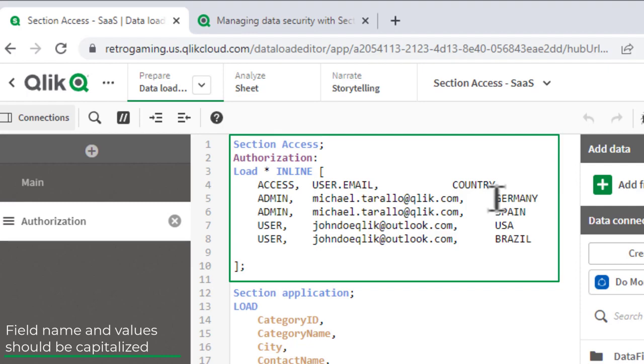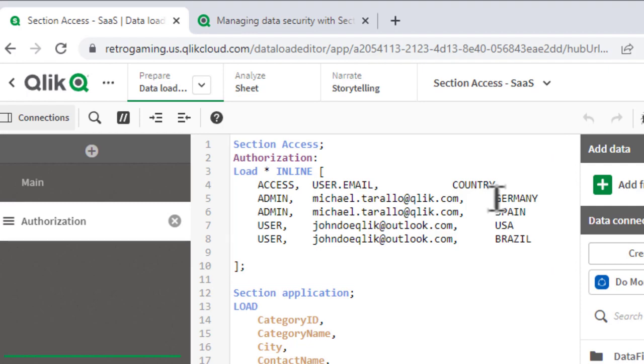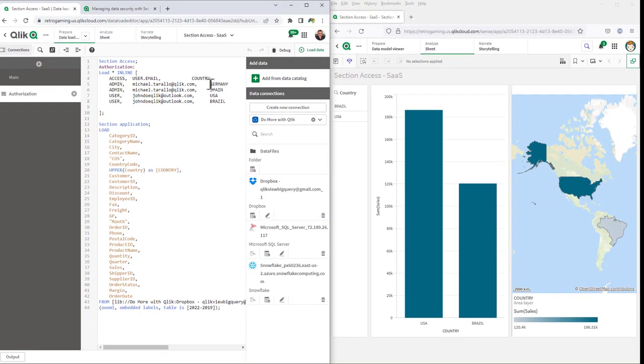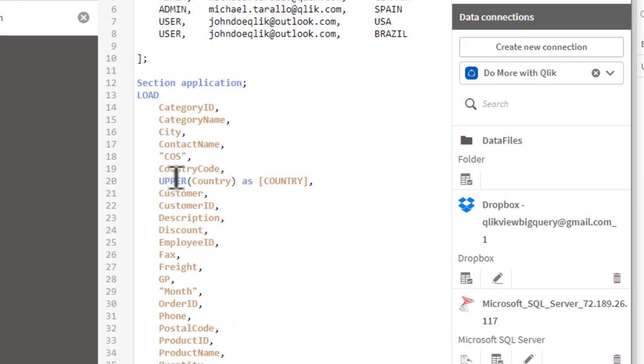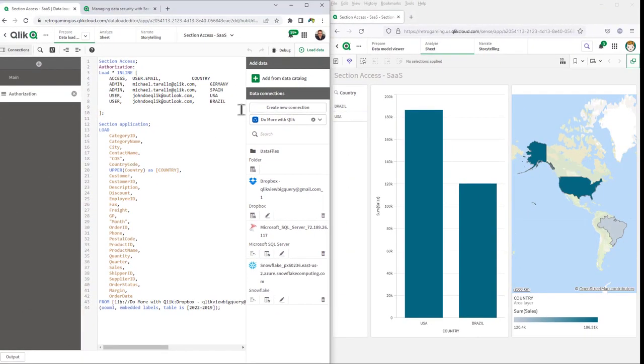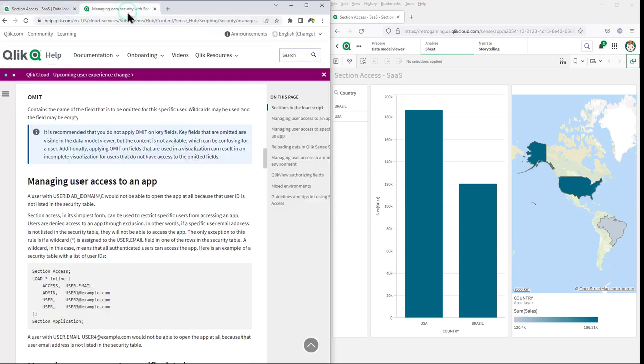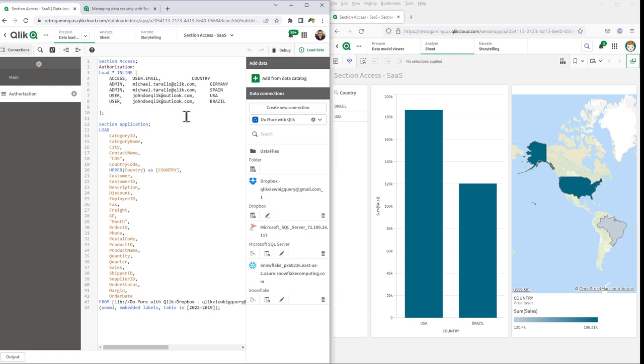If any of you who are watching this video know the reason for that, please put it in the comments below. That would be appreciated. So here I'm using the upper function within my script to make the value uppercase, and then I put the values that I would like to restrict to here as well in uppercase. So you can see the access level for me is admin, and the access level for John is user. Again, a lot of this is in more detail in the help document. So that's all that needs to be done.